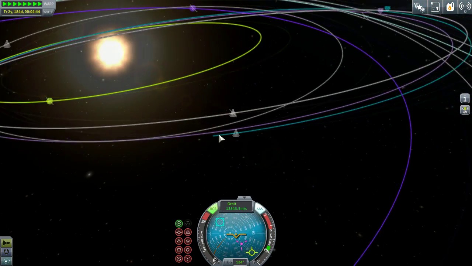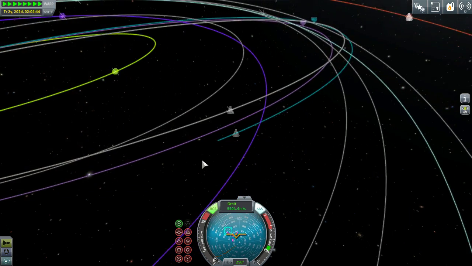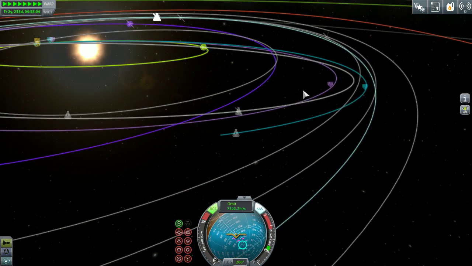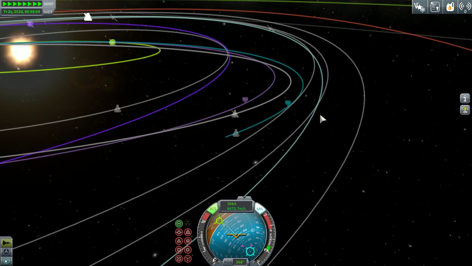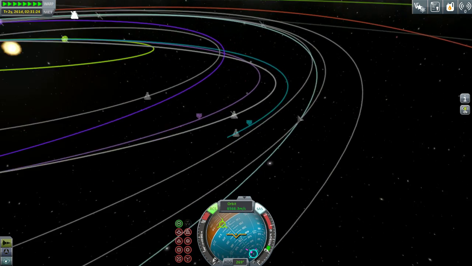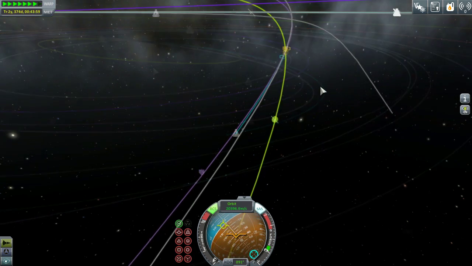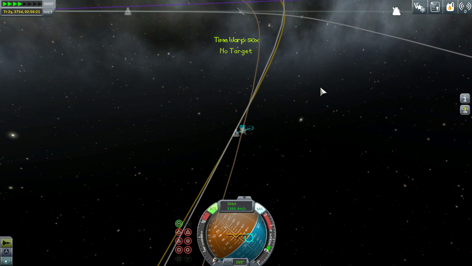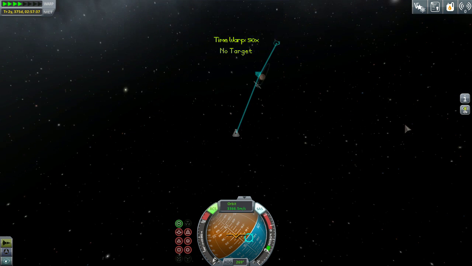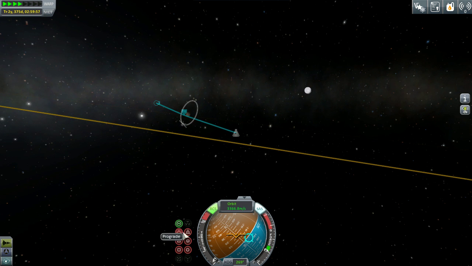Then we'll have to slow down a whole heck of a lot. Otherwise it will end up with the same problem again. This time we know to give our rescue vehicle a little bit more lift when getting off the planet. Alright, encounter is coming. There we are. Whew. How far away is that? That's in like minutes. Oh god.